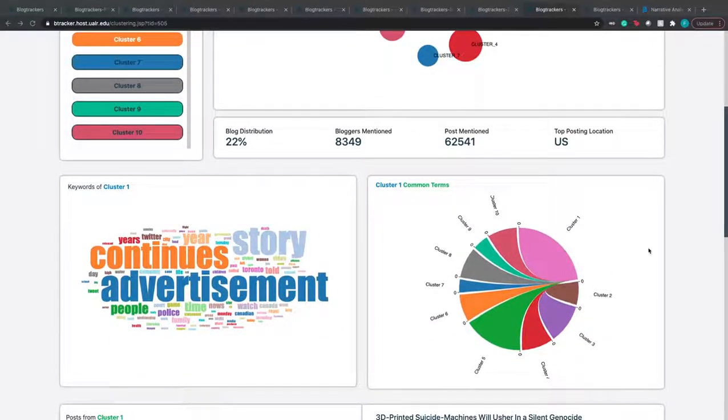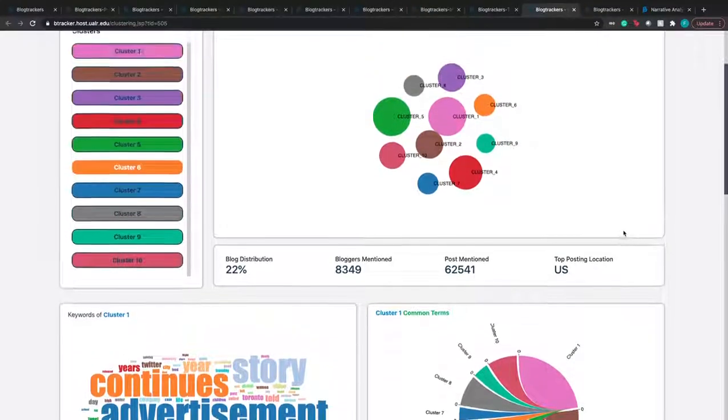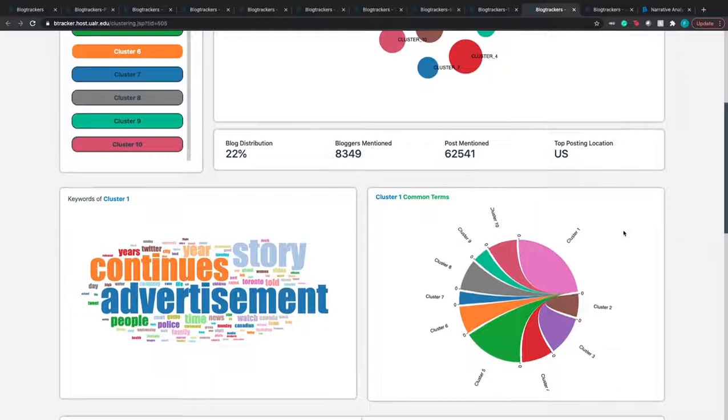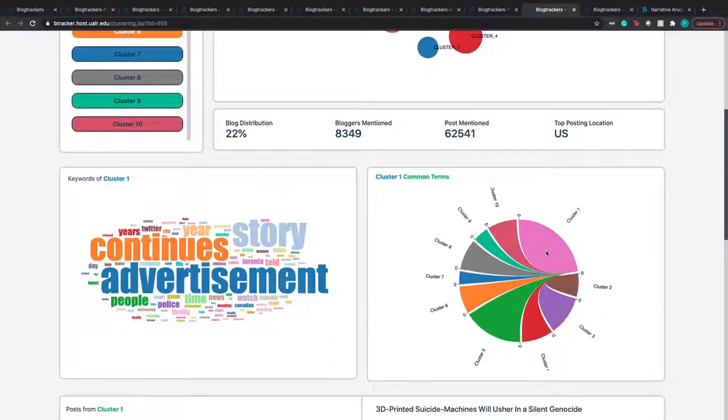Now, the chord diagram for the cluster is basically saying, since cluster one is selected, if you hover over a chord here, it shows you we have 35 terms from cluster 10 in cluster 1.